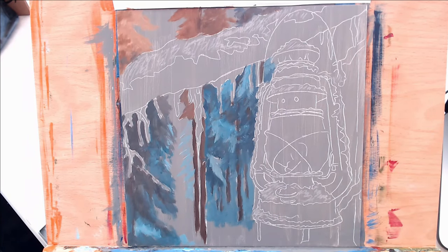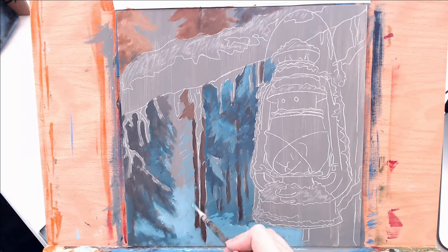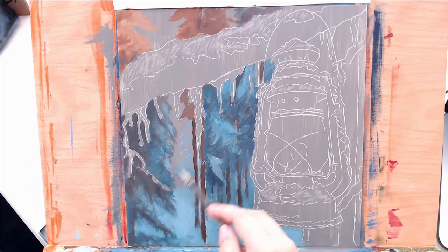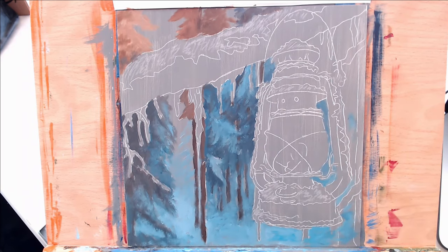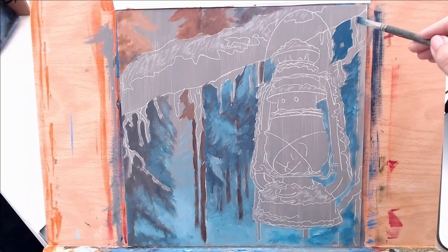You can see that having that gray background ended up being a perfect tone for this painting. Adding a layer of the background first, just one solid color — especially a neutral tone like gray — allows you to just focus on putting color blocks everywhere and not worry about covering the white of the canvas. I was trying to decide whether to use burnt sienna or the gray, and I'm glad I chose the gray. The burnt sienna would have fought a little too much with the blue. I highly recommend coating your canvas in neutral gray — if you don't have it, just mix ivory black with titanium white until you get a light gray mixture.